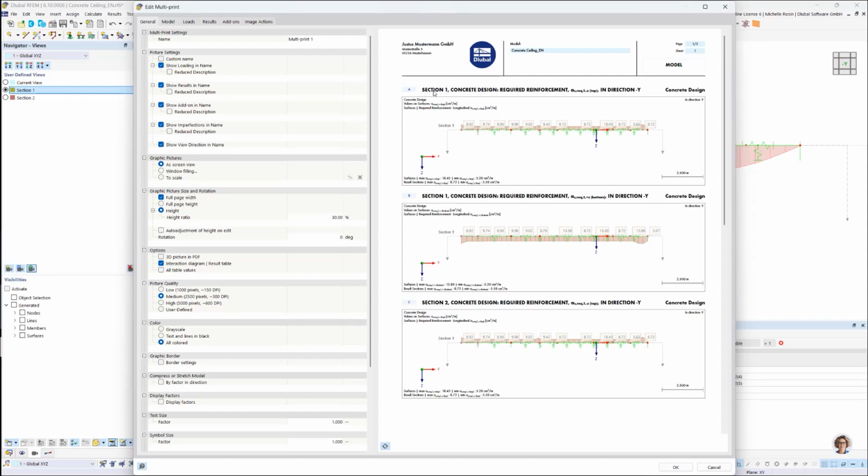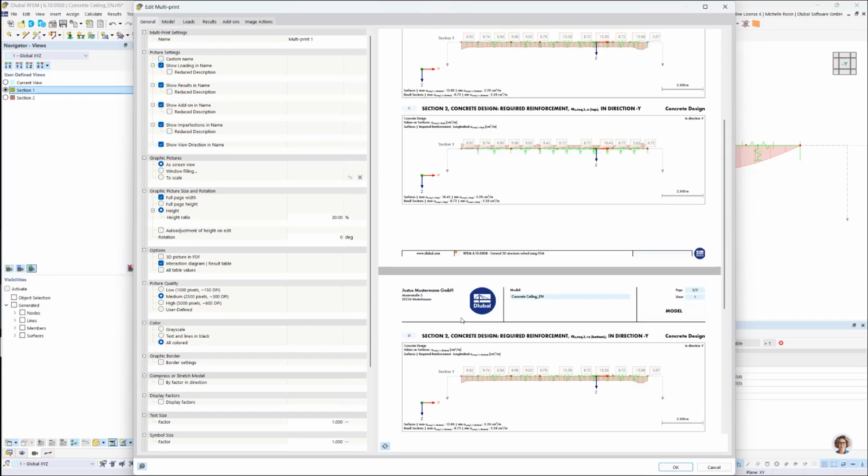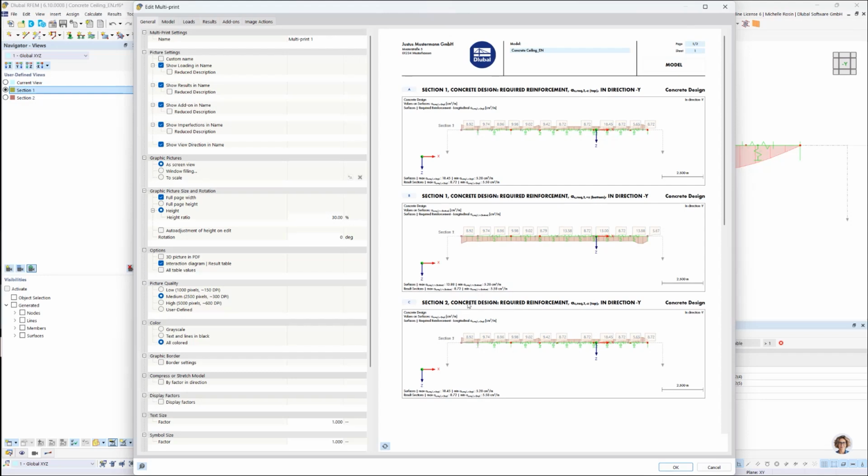As you can see, we only have 2 pictures for section 1 now and 2 for section 2. And we can just adjust our height again to 58%, so we have both pictures for the section on one page.